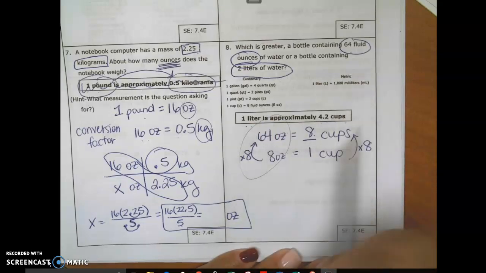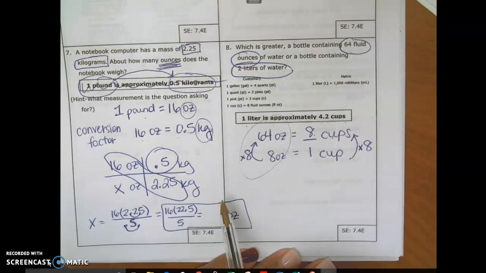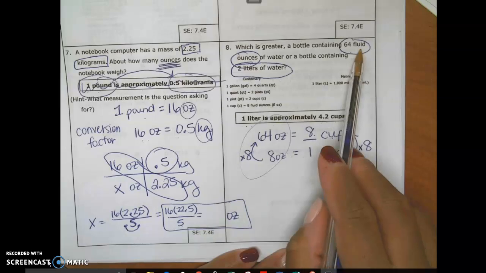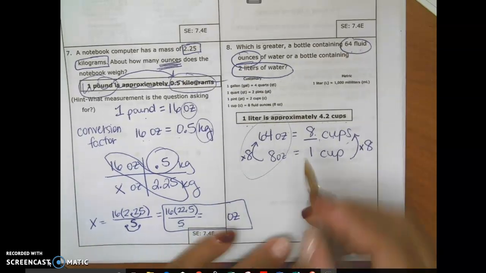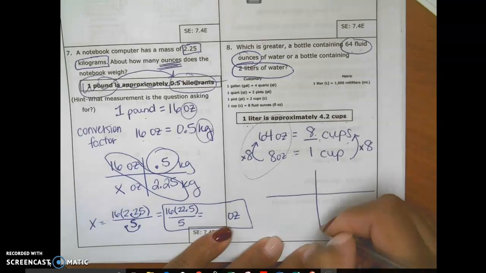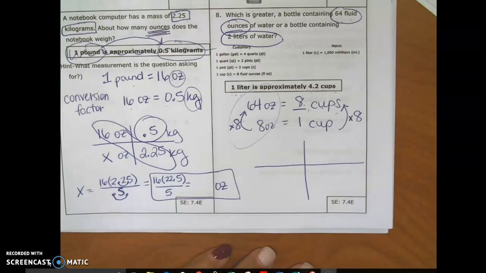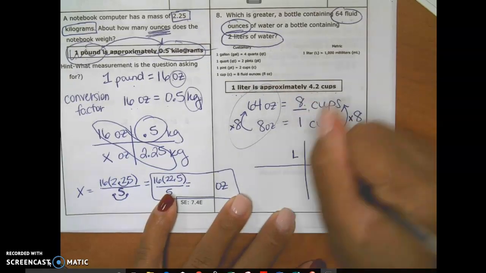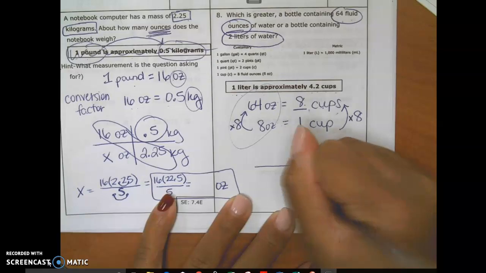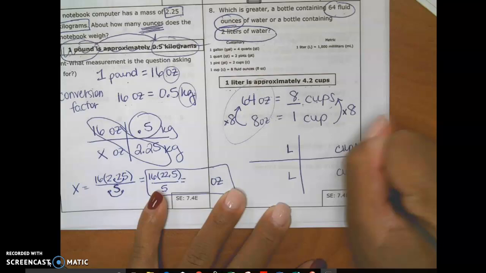Instead of, hold on. Oh, I've got cups and cups and then liters. Okay. So instead, I do have a new conversion factor. Instead of 64 ounces, I have 8 cups. What are the 2 units that are important? Ounces and cups. Be careful. Oh, liters and cups. Liters on the left, cups on the right.